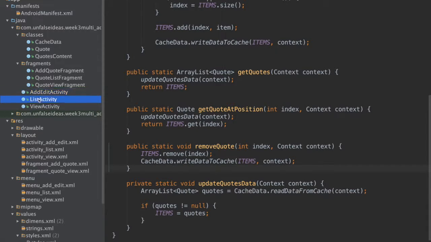activity, or the add activity to the list activity, the data would get written to cache here, and then my list activity would update, or my list fragment would update, and then the onResume for this would run. And just because of the way I had the code set up, it was causing errors. So I determined the best way to do it would be to put them all here in this one place as opposed to adding them to all 3 activities. Either way would work, but I just ran out of time to debug that fully.